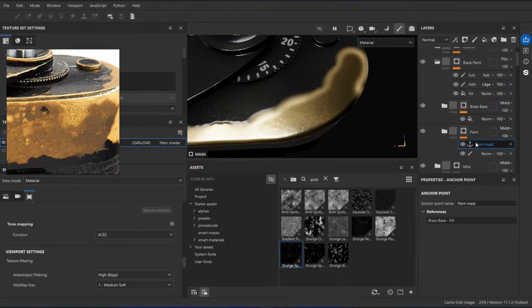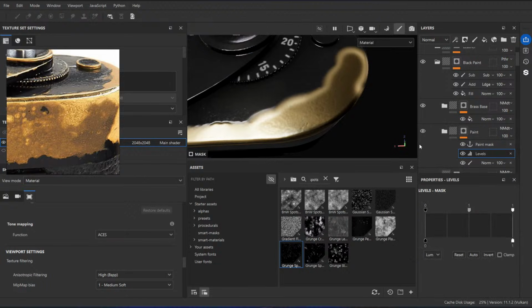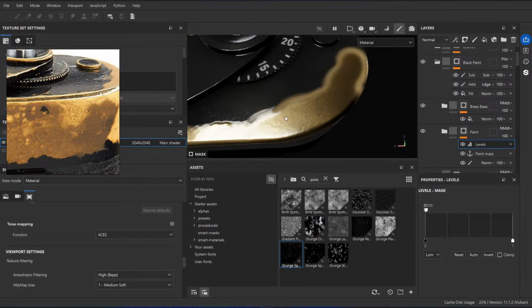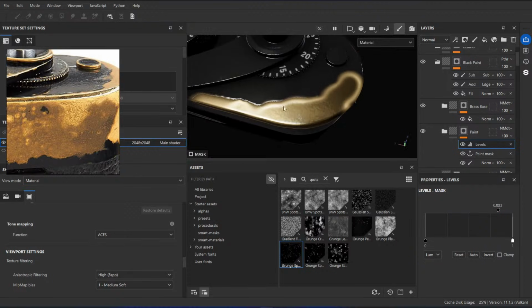So for example here, if I bypass, if I do levels now, I'm controlling both, and I can make it very sharp. But if I bypass my anchor point, now I can be making the paint layer very, very sharp. Like maybe, let's try to get that. That's crazy that it's changing the look, but of course it is because it's affecting that. Okay.